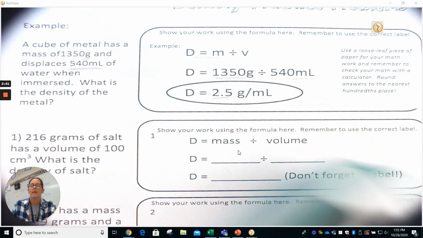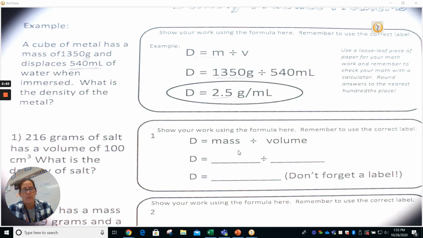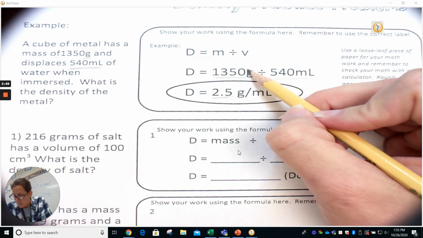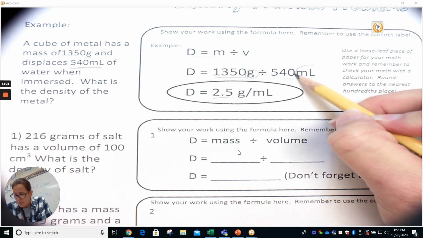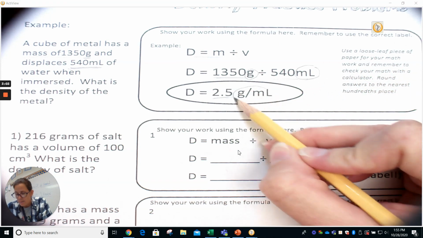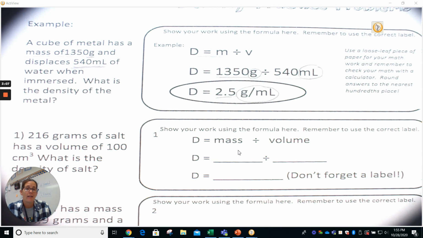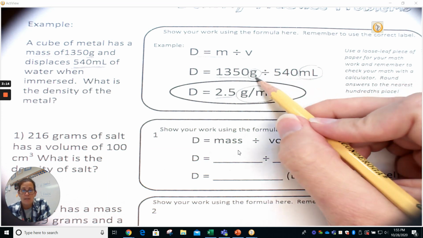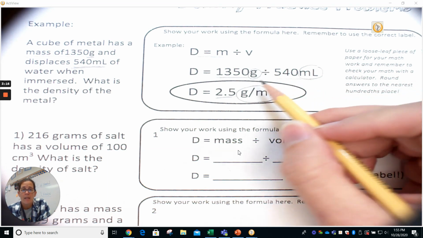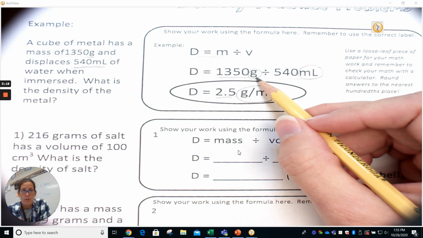And I want you to notice something else. We're not just in math class where you can bounce numbers around and call it good. We're in science class. These things right here are called units, and they are very important. Science has a lot of math in it, but the things that make us understand what is happening with this math are these units. So when you're doing these problems, I need you to use the units. Don't just go throwing numbers around, okay?